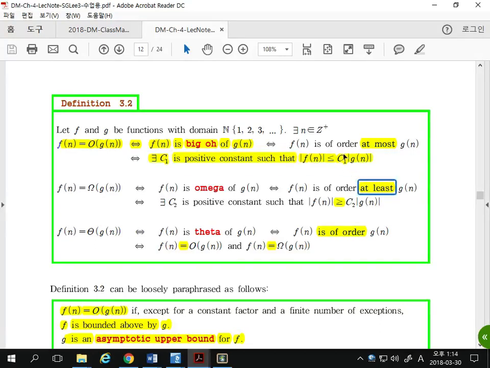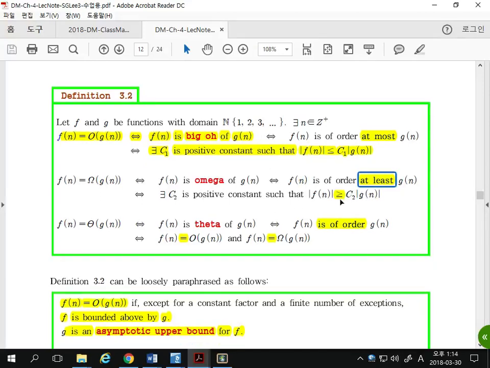Suppose you can find a positive constant C1 which makes this inequality hold, then you can say f of n is big O of g of n. In the opposite direction, if there exists a positive constant C2 such that the absolute value of f of n is bigger than or equal to C2 times the absolute value of g of n, then we call f of n omega of g of n.